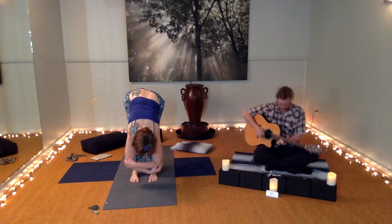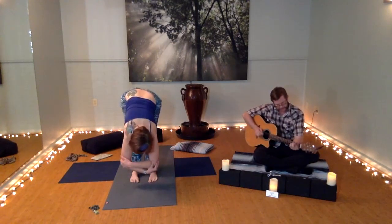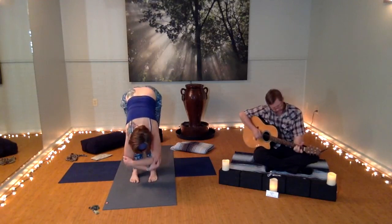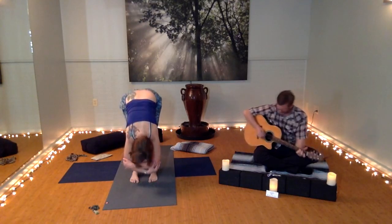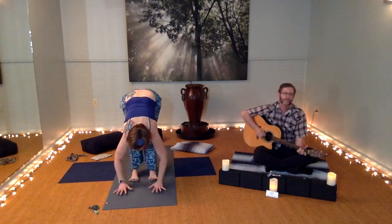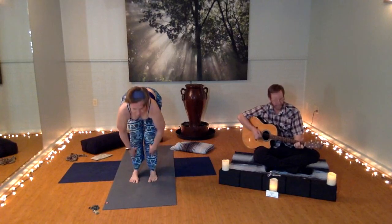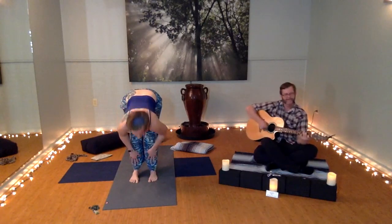Pedal the legs out, starting to press into one heel. Straightening just a little bit to start to wake up those hamstrings. The hands are up above you. Start to release them down to the mat. Next inhale breath, we'll take it back up through that flat back. And exhale, fold it back down.